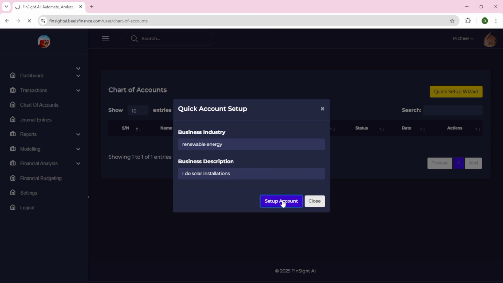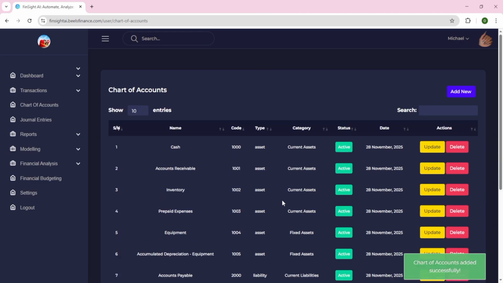Okay, once you're done, click the setup account button and let the system work its magic. Okay, chart of accounts added successfully.